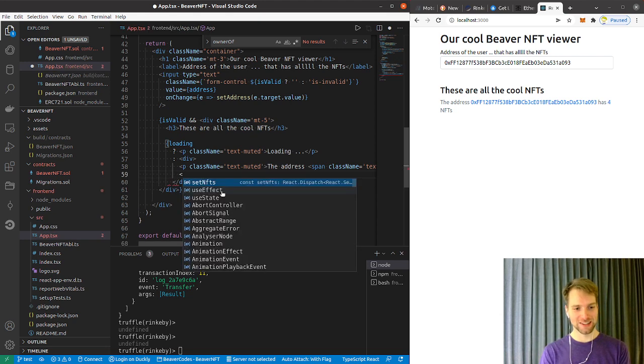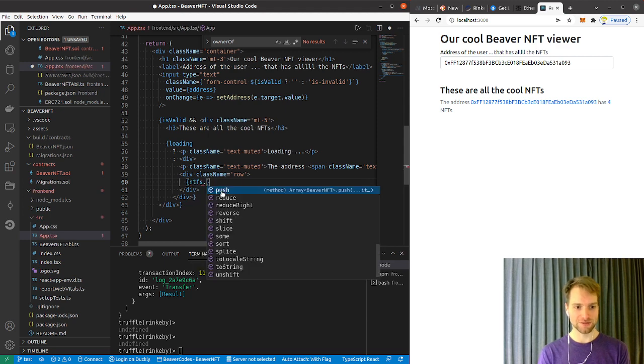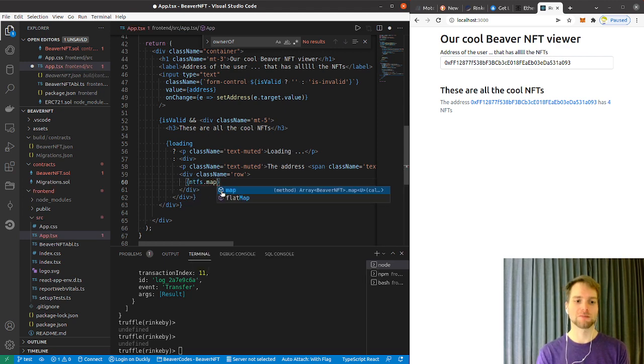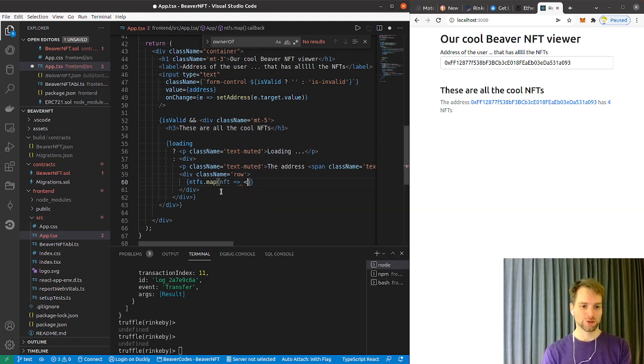Now let's show, let's do like a row here, right? This looks pretty good. And then for each NFT, we're gonna map that bad boy into another div.